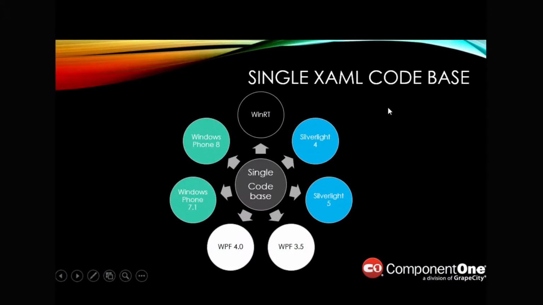So let's go ahead and start in on this session with a single XAML code base across all the ComponentOne controls. ComponentOne has a great variety of XAML controls for not only Windows 8 apps, but also Windows Phone apps, Silverlight, and WPF. By sharing the same code base, you can build apps across these different platforms using the same API calls, which is a beautiful thing. You could create a view model and share the code between Windows Phone, let's say, and Windows 8 development. So very, very useful.